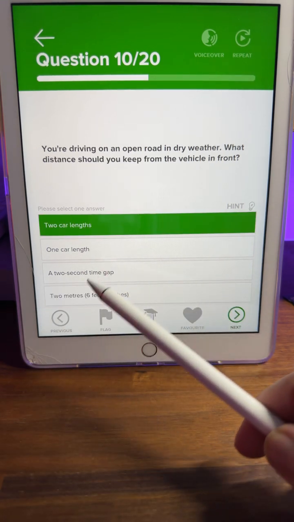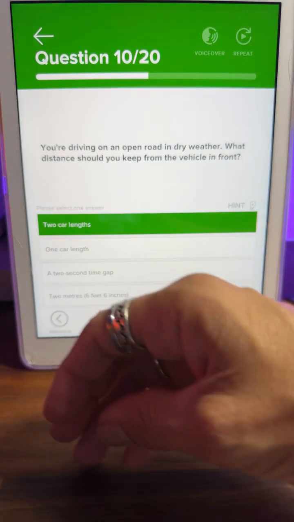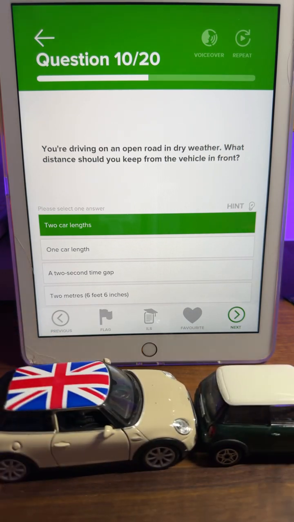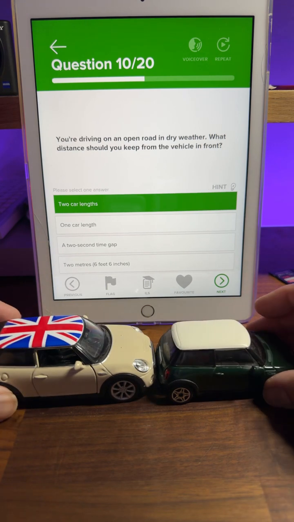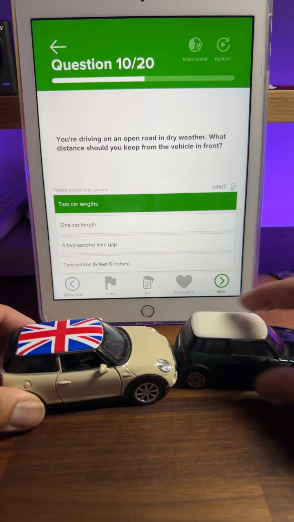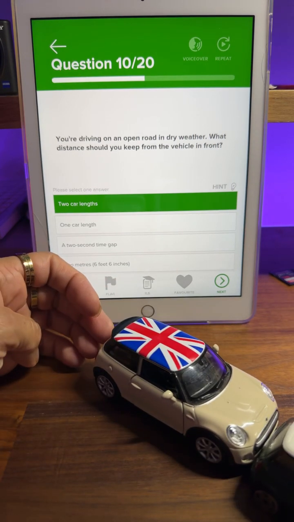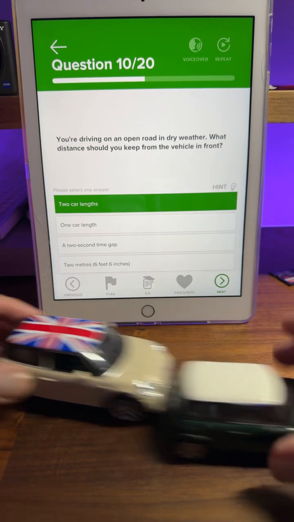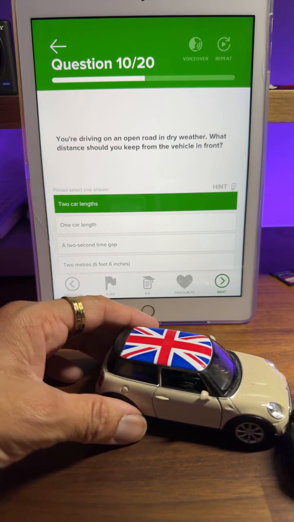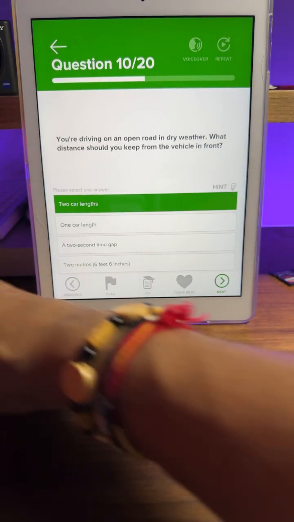Okay, 2 car lengths. 2 car lengths isn't good enough. I know this is actually not to scale, to be fair, guys, so it doesn't really make sense on this one. I don't have another car that size. 2 car lengths will be basically 1 car length, that's another car length. So you'd have another car here, or just a bit further back than that. That's not far back enough if you're doing 40 mile an hour. So 2 car lengths is not good enough.